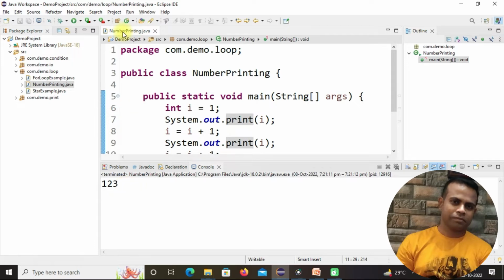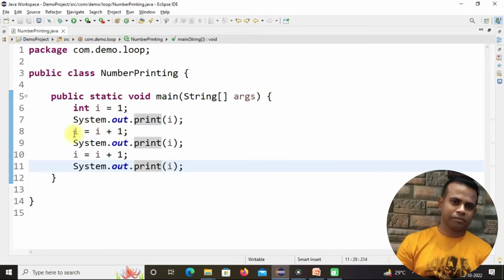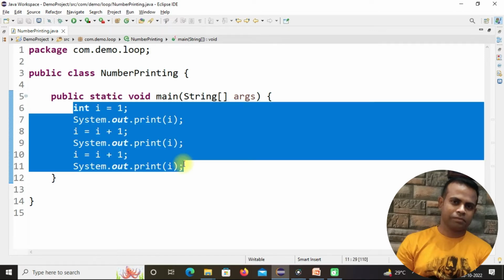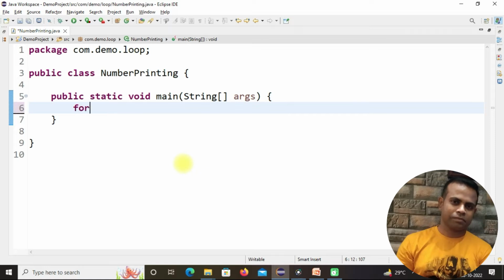Okay, but you can see here every time I am doing repetitive tasks. If it's 10 times, we have to write this same type of syntax 10 times. If it's 100 times, then we have to write this syntax 100 times. If it's 1000 times, we have to write it 1000 times. So instead of that, we can use a for loop this way. So first we have to create for, and under this parenthesis first we have to initialize a variable.